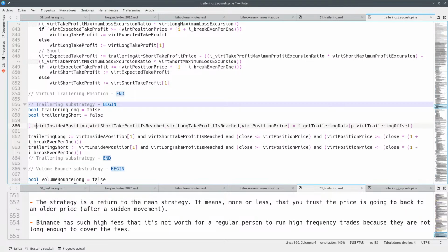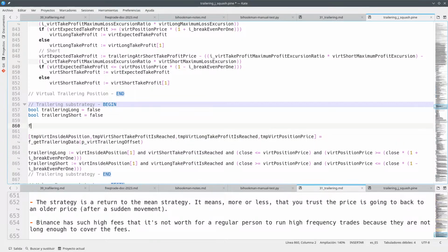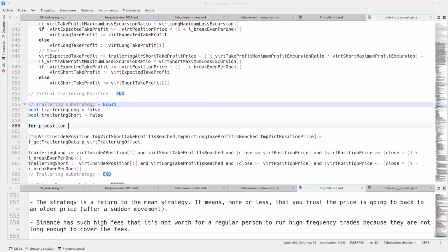So usually what we do is something like this, you know, TMP. I mean, for 0 to, so for P position, how the hell do you do a for with PineScript?